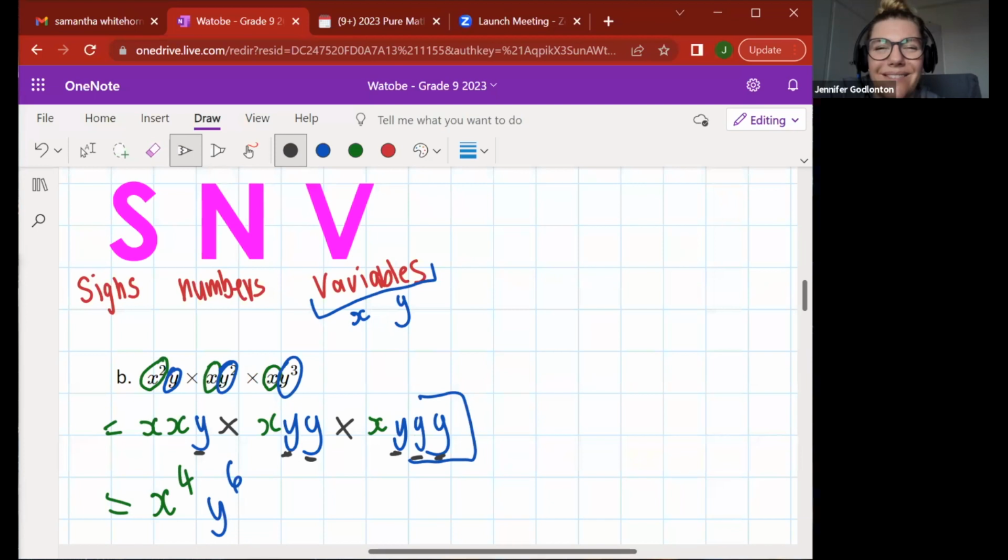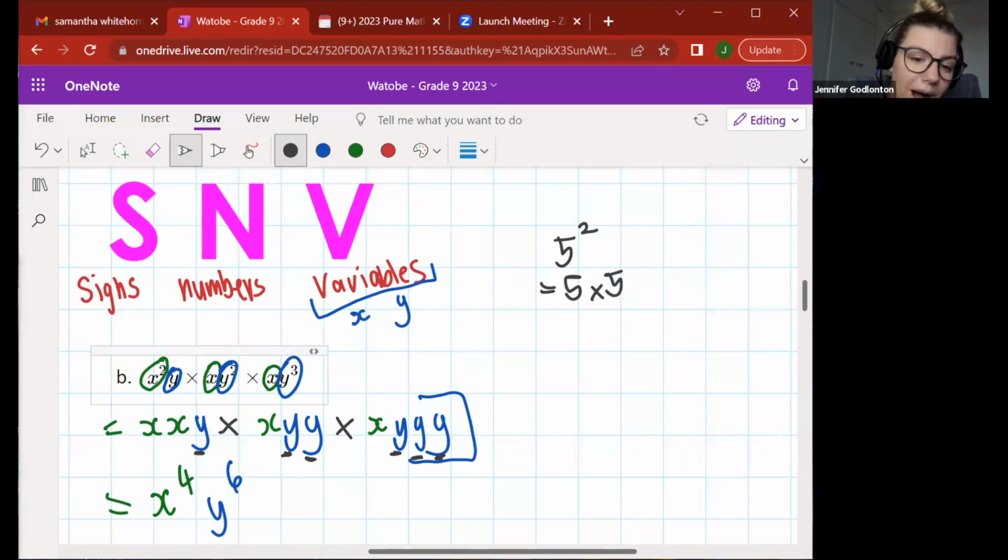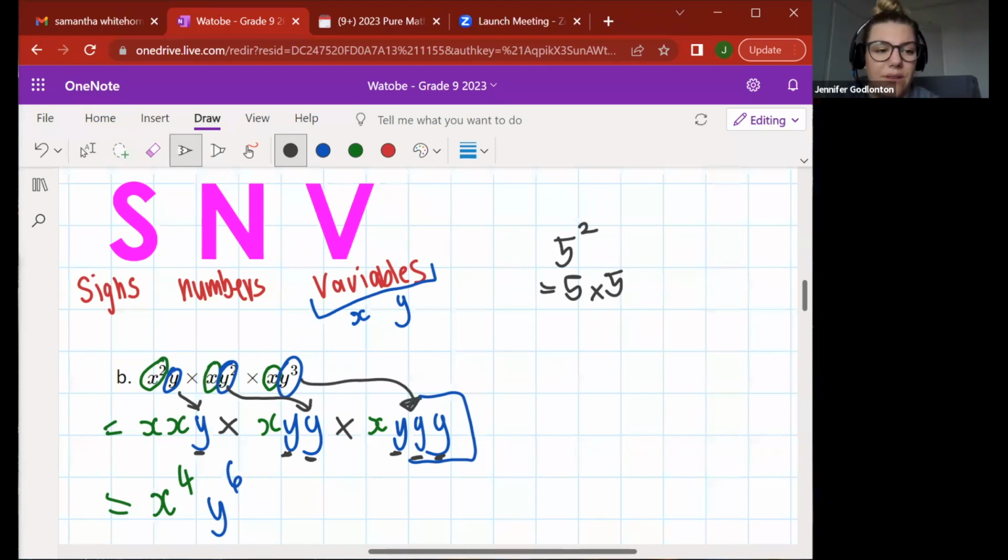Oh, so like you took the exponents from the top and then you put them down into the y letters. Exactly, because remember when we had 5 squared right at the beginning, that was the same as saying 5 times 5. So when we have y, it's just the y squared, there are 2 of them, and the y cubed, there are 3 of them. Okie dokie. Okay. Cool.